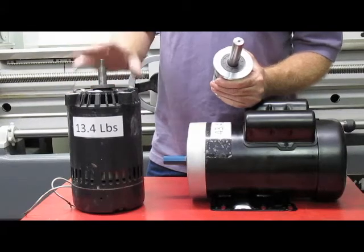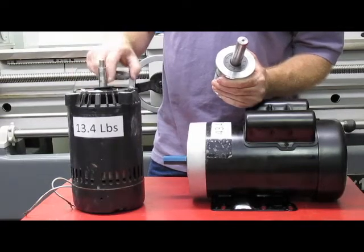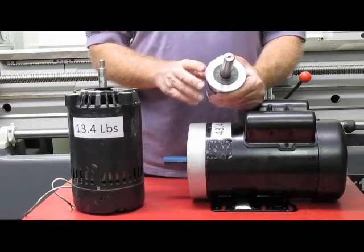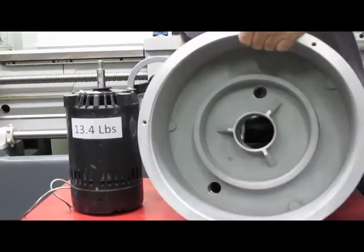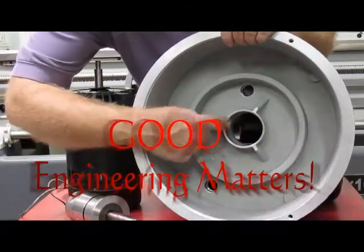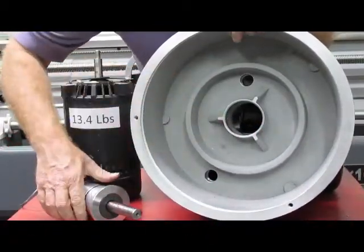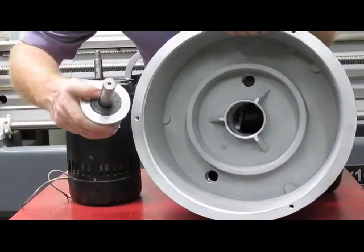A common problem in this type of situation — where the motor is directly under the bowl — is you'll get a leak down through these seals and it'll contaminate the bearings in the motor. Our spindle is sealed up with a couple of seals, and this seal never actually gets into the oil — it always rides high. Our spindle rides up high out of the oil, never going all the way down in there. It sits an inch and a quarter above the oil, and even if the oil comes up high, it's still sitting a quarter of an inch above the maximum oil height. That protects the seal from getting any oil down into it and keeps the bearings running a long time.